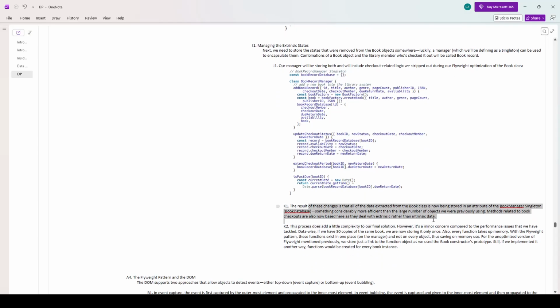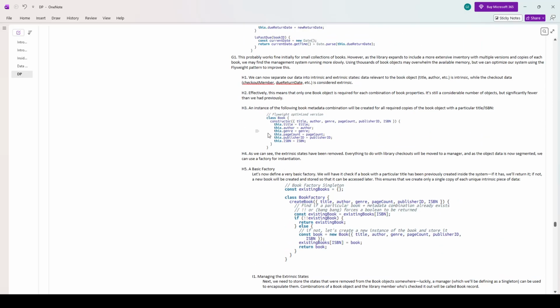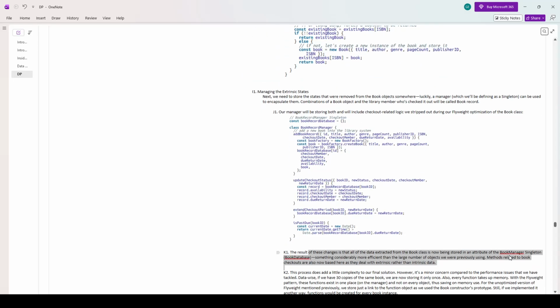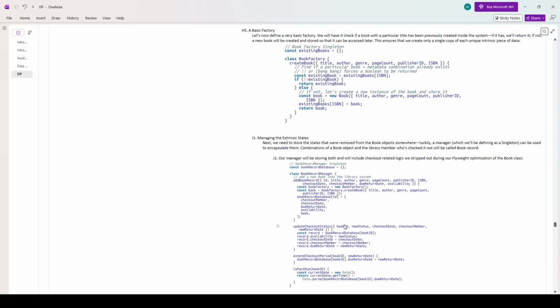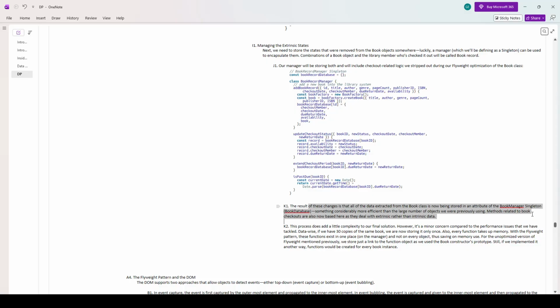The result of these changes is that all of the data extracted from the book class is now being stored in an attribute of the book manager singleton. An advantage is that this data is now stored in the book manager, which is a singleton or book database, something considerably more efficient than the large number of objects we were previously using.